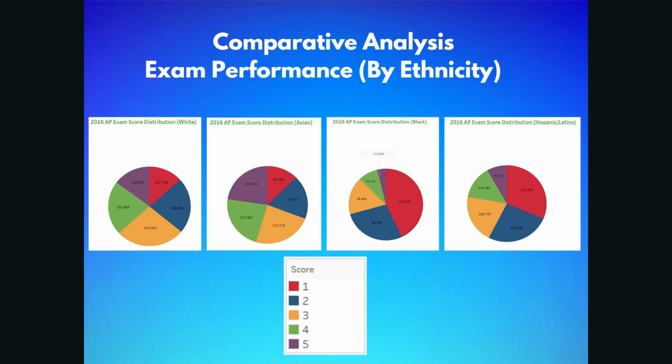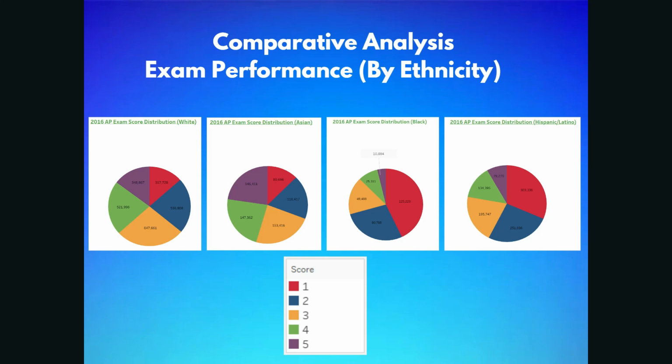And you can see where this is something interesting, that more blacks do poorly on their AP exams. You can see that there are more 1s here and fewer 4s and 5s. But I feel that the pie distribution for whites is about equal. You can see the average, more students score around a 3, which is average.